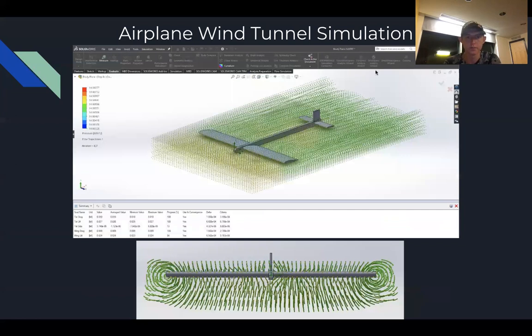So now we're going to put the aircraft in a wind tunnel. Basically, in SolidWorks, there's a simulation program where you can simulate airflow. So I put it in this simulation, and here you can see the airflow. So the air is flowing this way, towards the back of the plane.